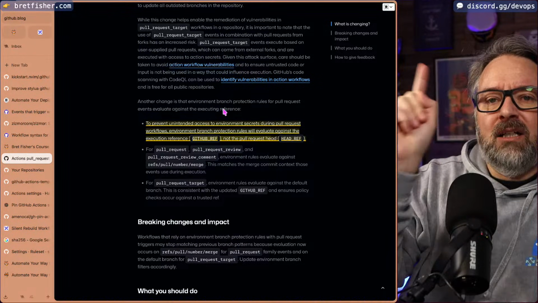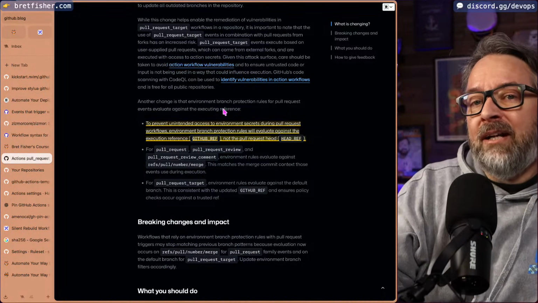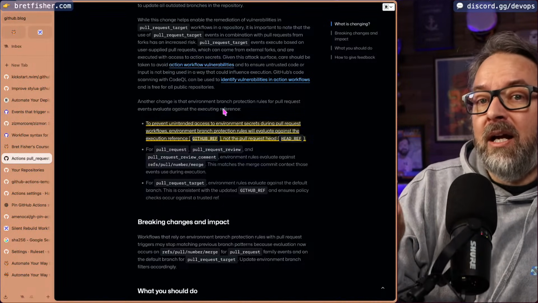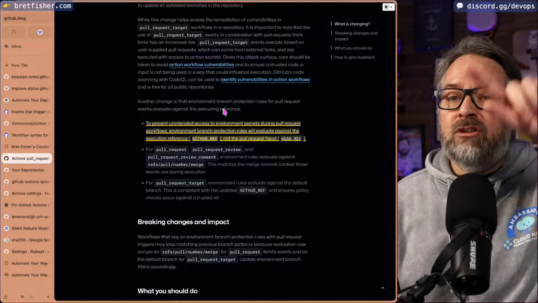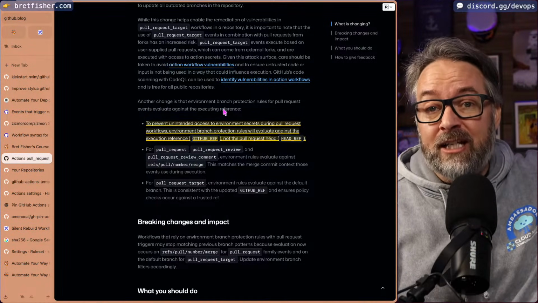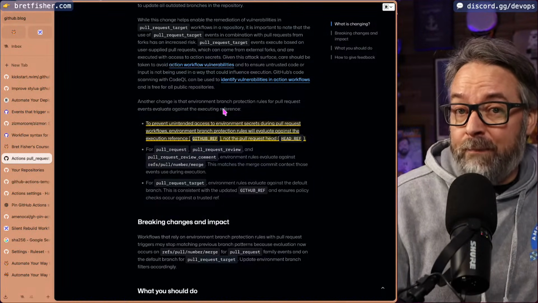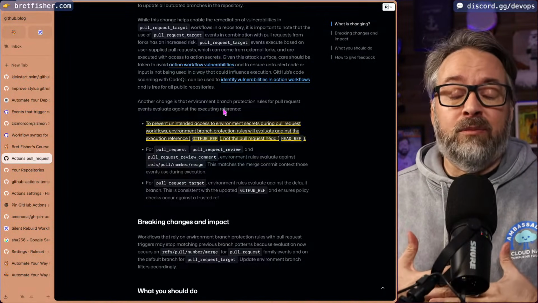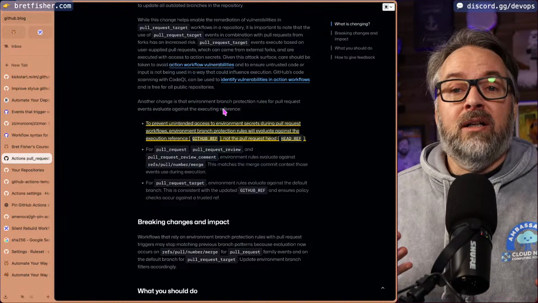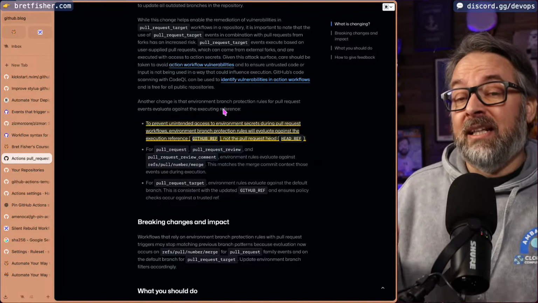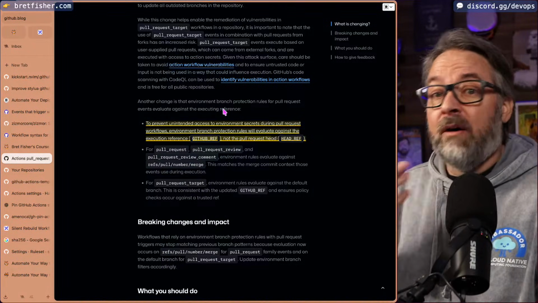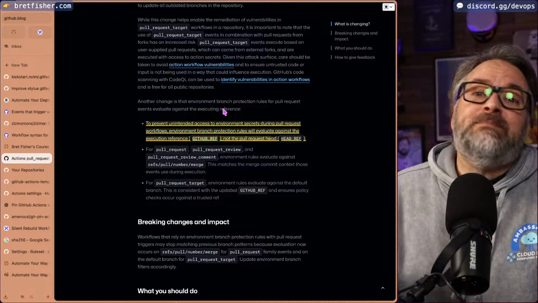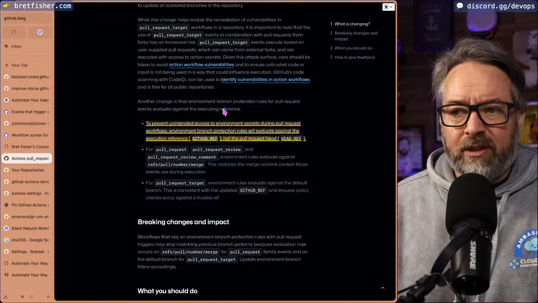But this won't let them add or change the environment specified for the job. It will always look to what they're trying to change to see if that was ever specified before, not what they've changed. So it prevents the attacker. It basically removes the ability for them to even use environments or access environments unless they were already specified in the workflow. Now, if you already have workflows in your repo that are specifying the environments with all your secrets in it, they could try to change one of those.